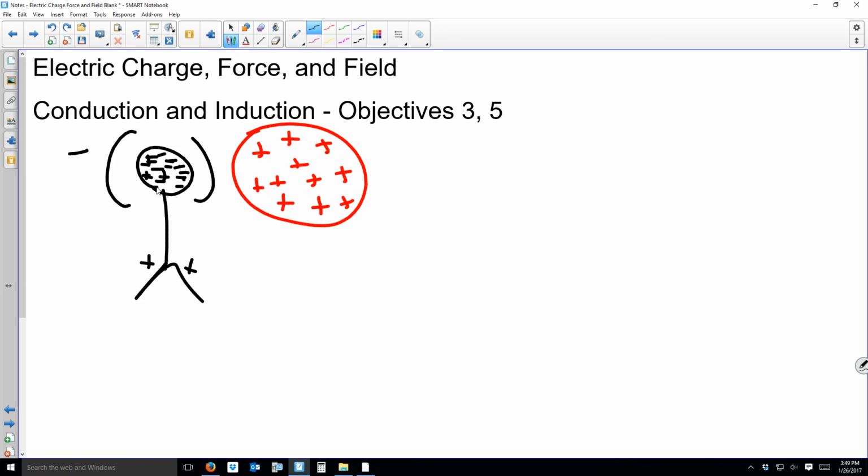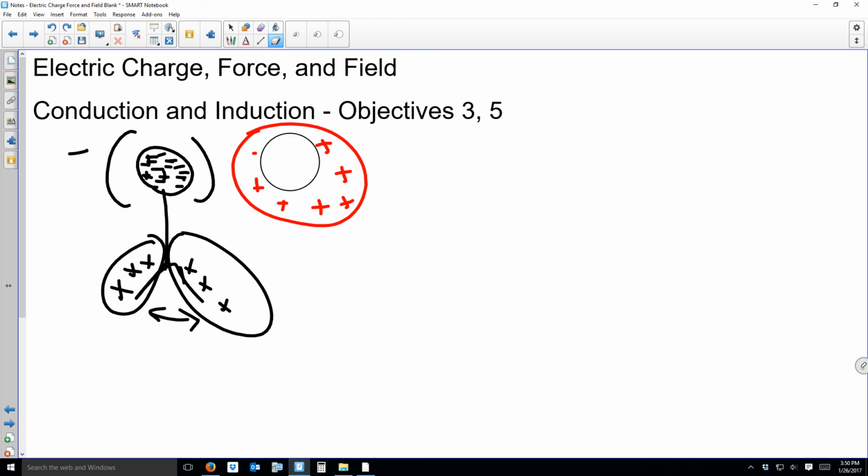Down below, we're left with no electrons, so I get two positive leaves, so it's proportionally more positive. There's no extra protons that got there, but there's no electrons to counteract those. So now I've got two leaves with the exact same charge on them, and they separate. Because those charges are alike, they separate. The same is true if I had brought a negative object in. Let's say instead this was a negative object.